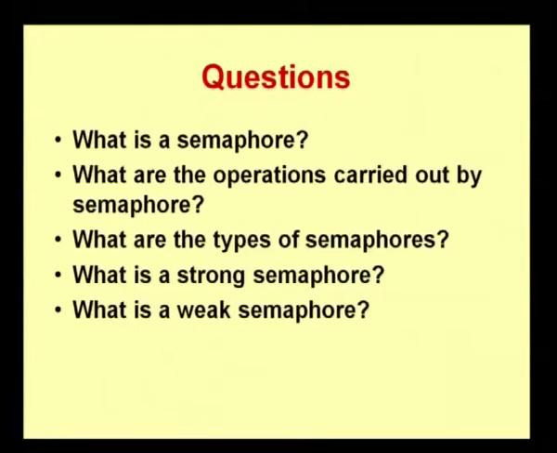Now, let us see what are the possible questions from this lecture. The questions are: number 1, what is a semaphore? What are the operations carried out by a semaphore? What are the types of semaphores? What is a strong semaphore? What is a weak semaphore? So, these are the questions that are possible from today's lecture.